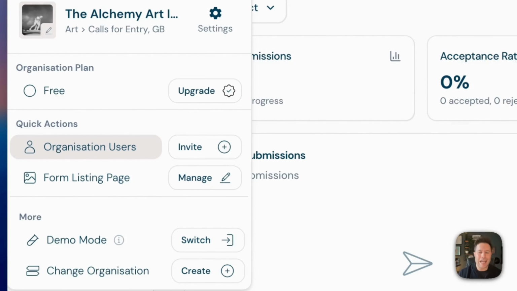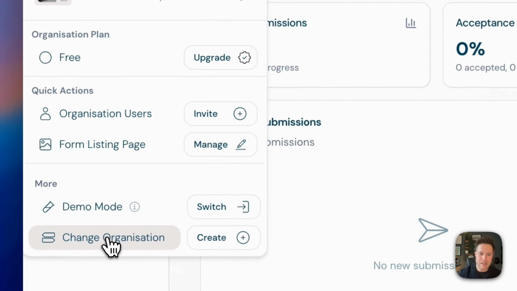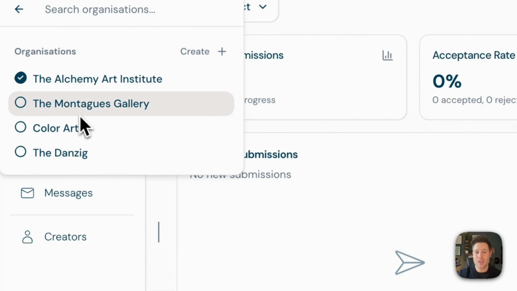When I add a user, I can put them in a specific team, so you can have multiple teams within the system as well. Maybe you've got a team of reviewers, you want those separate to your judges, maybe you want those separate to, say, your editors. You can have multiple teams, each with different users, each with different permissions as well, so a lot of granularity here. You have a listings page where all of your different links can live on one page, which I'll get to later. You can switch between different organizations, which you might be a member of. So I'm a member of 4 different organizations, so I can toggle between those in there.